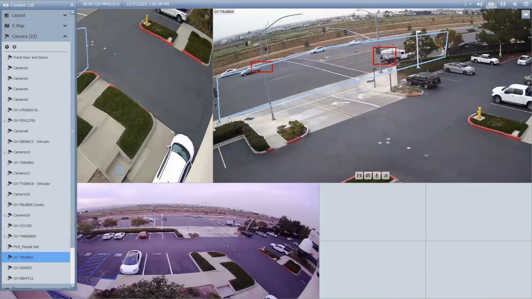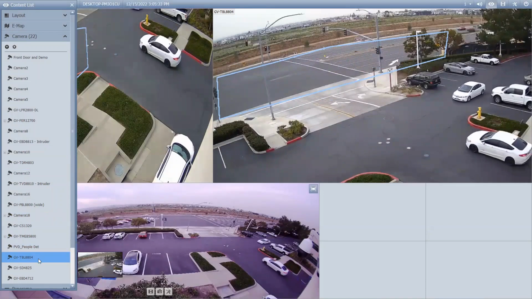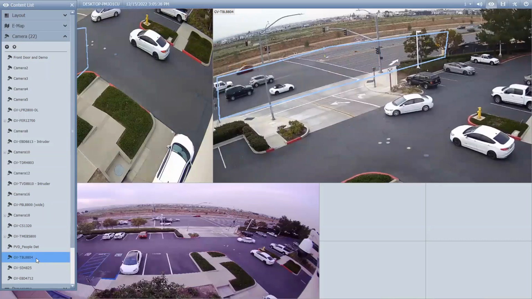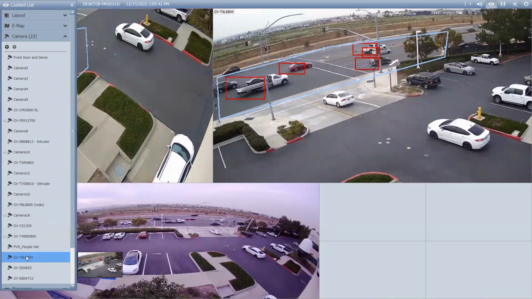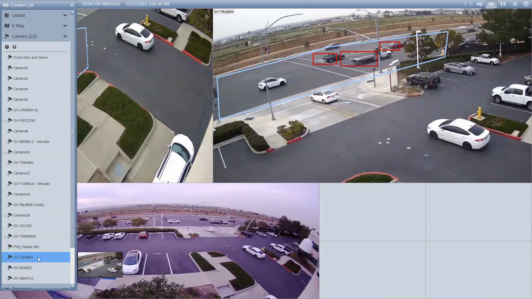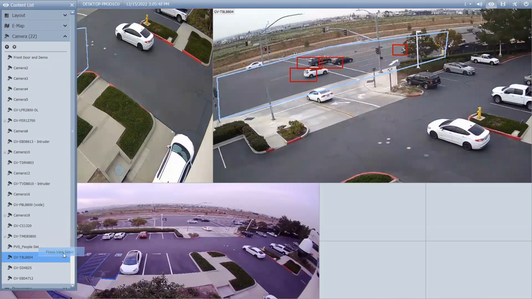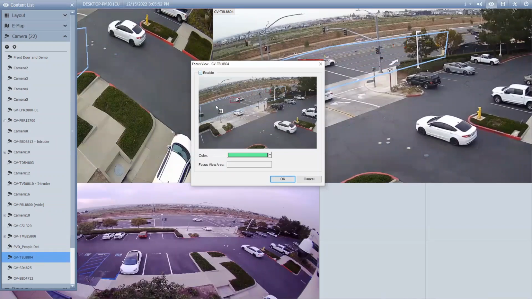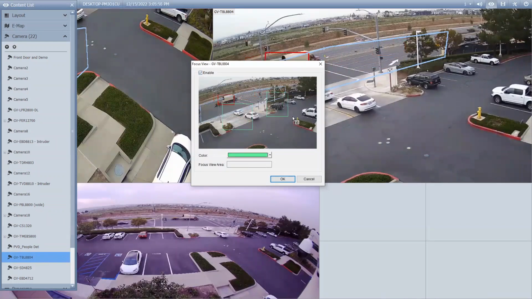Another very handy feature within the VMS software on fixed lens cameras, cameras that do not have a varifocal lens, being a motorized lens, you can do what is called focus view setup. So when you're on the content list under the camera section, you can right click on a fixed lens camera and hit focus view setup. This brings up a window here where you can actually draw a box or a region of interest. You can draw multiple boxes.